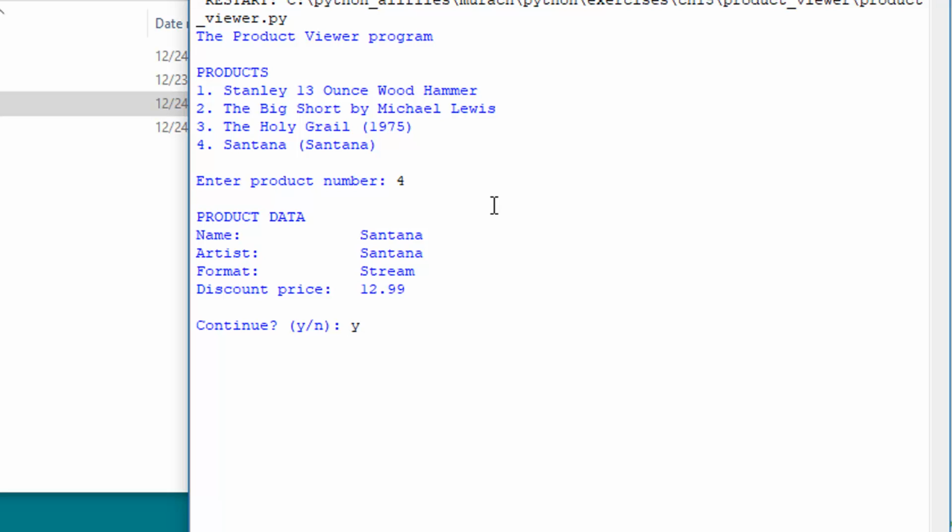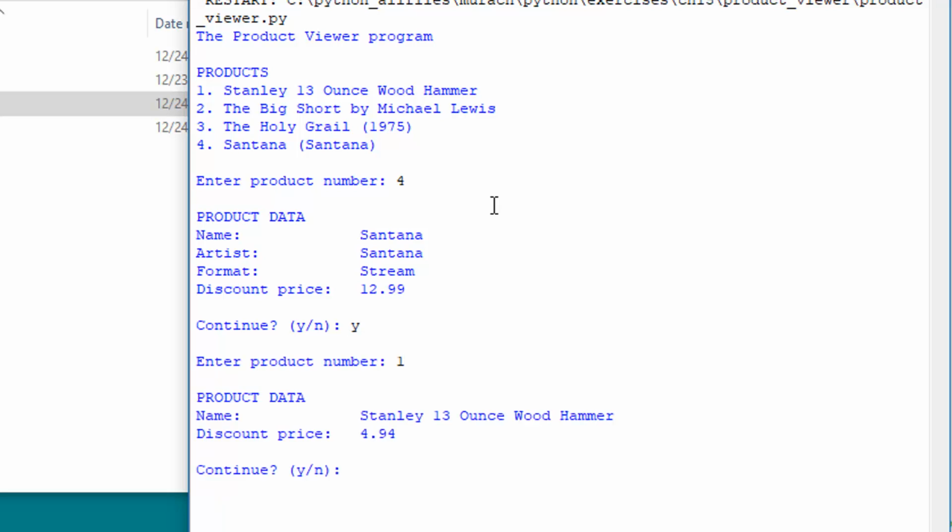Do a continue. We're gonna go 1. Okay. And you see no format there because it hits our conditional, the if, and understands that a hammer is not media because we didn't inherit for media, so we don't print format for the hammer.